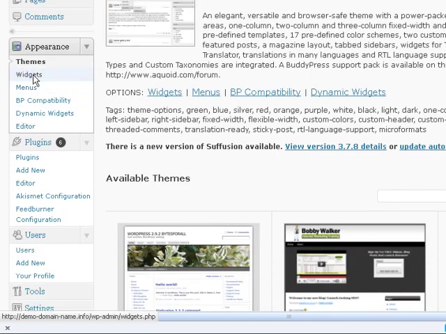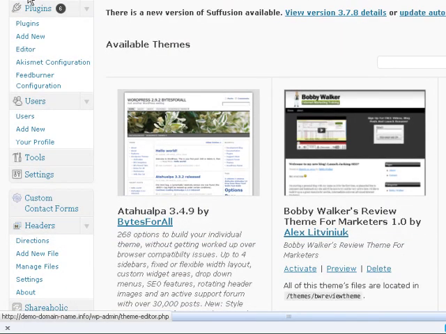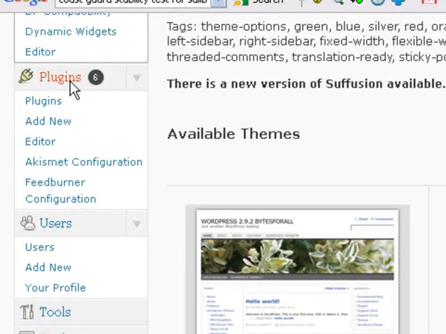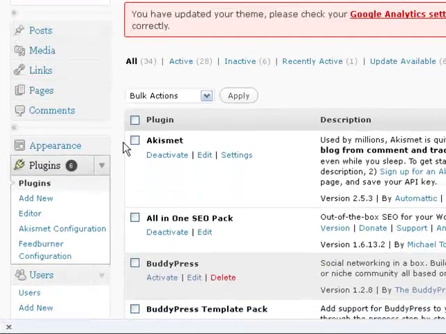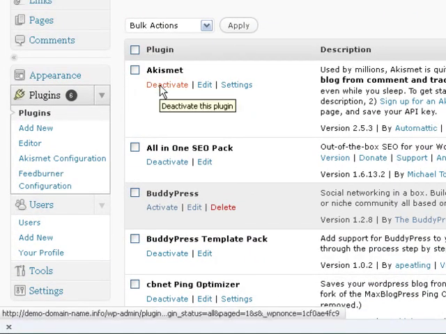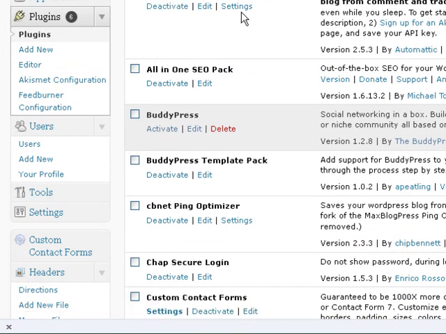We're going to talk more about what a widget is when we get into building the site. Some of these others are actually plugins; editor is more for the people that know coding. Plugins, let me go ahead and click on that. What this does is it lists all your plugins, a description about them, and basically how to activate them, deactivate them, and how to get the settings properly configured, as well as sometimes where to visit the actual website that produced that plugin. And this is going to be a video later on, actually one of the later videos for this basic setup part of this membership site. We're going to talk a lot about plugins.